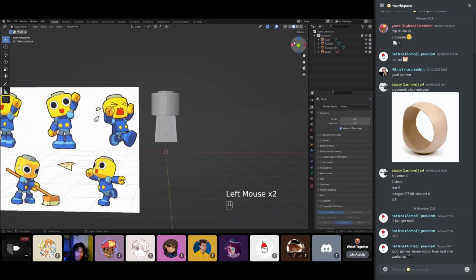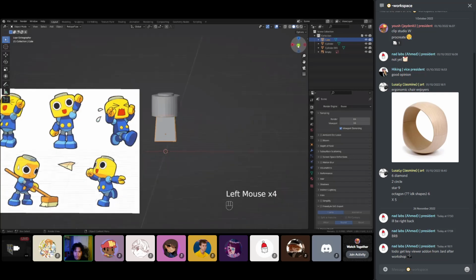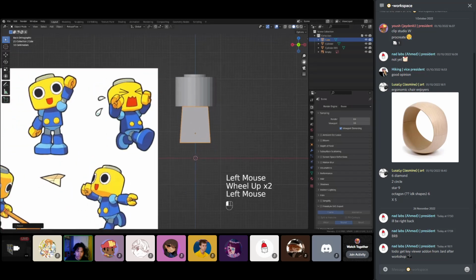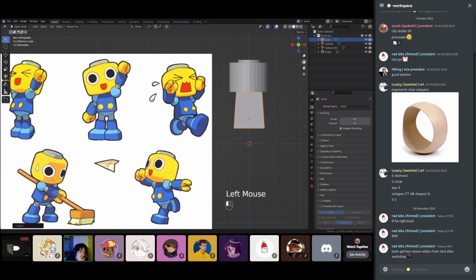In any case, we know that this is too tall, right? So we're just gonna scale again, S Z. Again, I'm looking at my reference all the time. It's really important that you use a reference whenever you want to look at an object or try to make an object. So press S, then Z, just scale it like that. Want it to be a bit shorter. S and then Z. Then you press G, then Z to just move it along here.